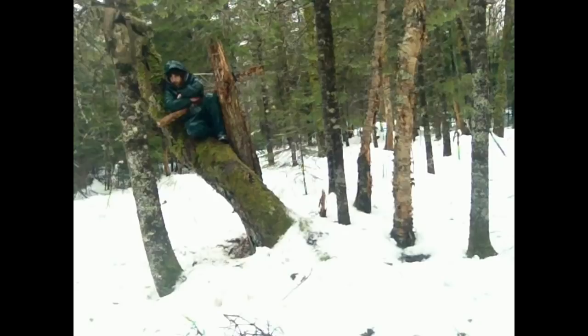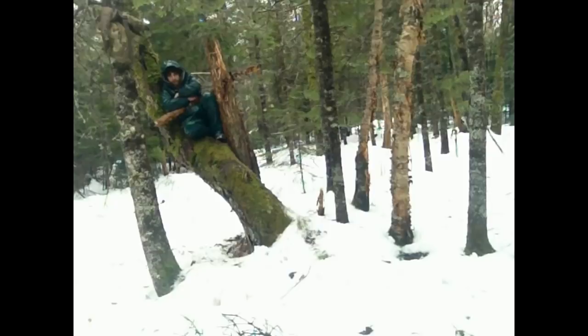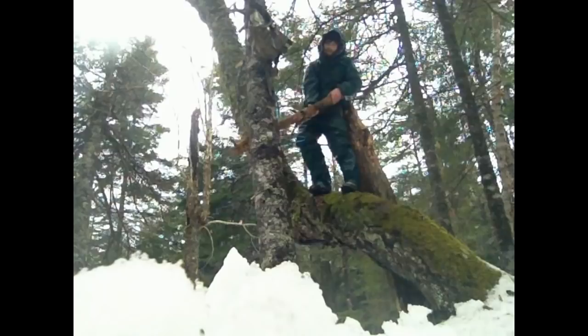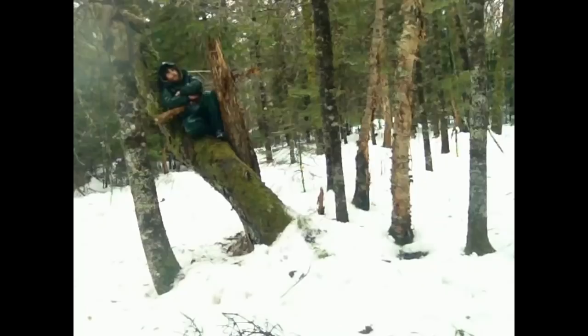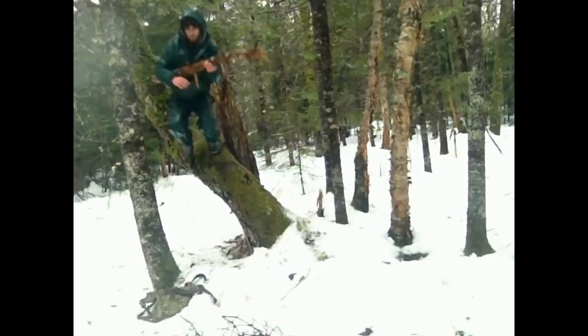Oh, the patience of a hunter. There's nothing like it. Easy now. Look after this stick. Yes! The patience of a hunter. There's nothing like it.